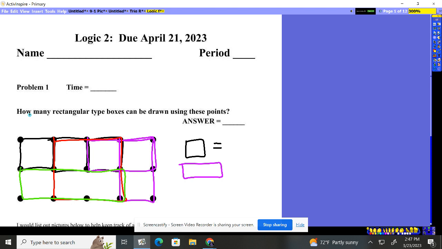like that. So you need to sort of go through and think it through before you start just trying to draw a bunch of things. Hey, I can create this many of this. Hey, I can create how many of these? And then add it up and tell me the total number.